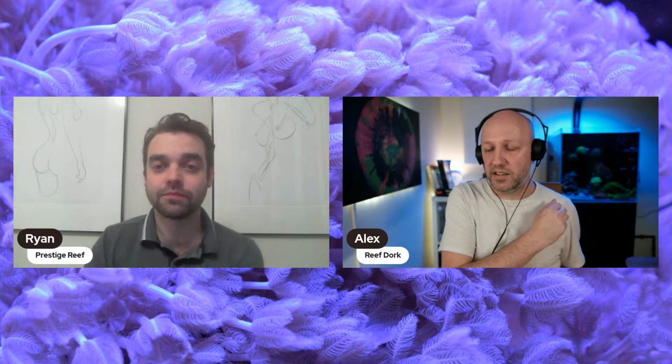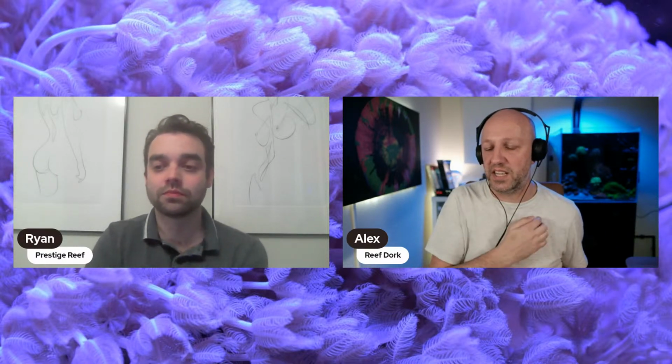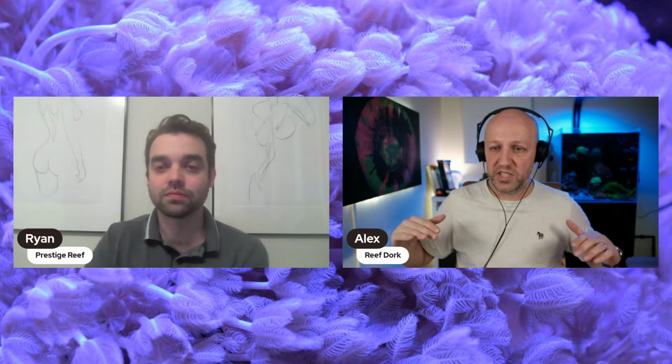The only thing with that tank, I need to have on the Cade, I have them for 15 minutes every day. Those 2 power heads go to 100%. That lifts all the stuff off the floor and puts it through the filter. I need to do the same thing on my main tank, because having low flow, you do get stuff settling on the bottom. So I need to set that up at some point.